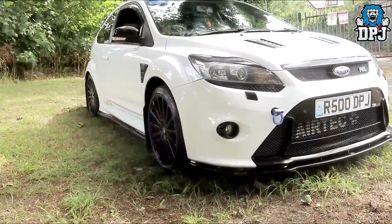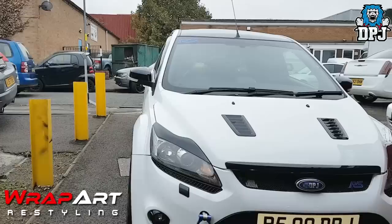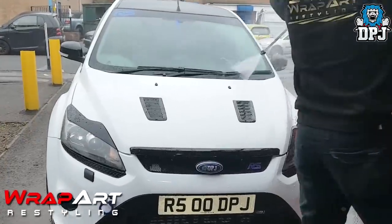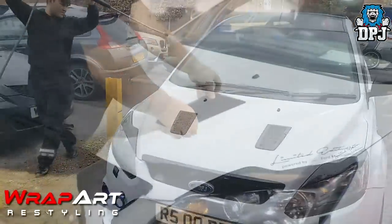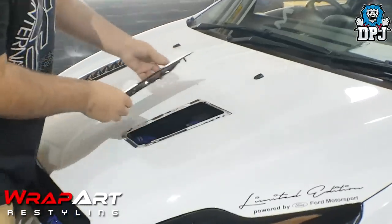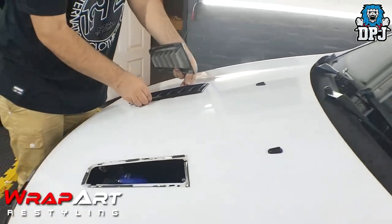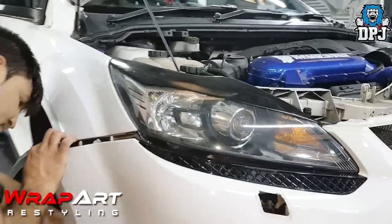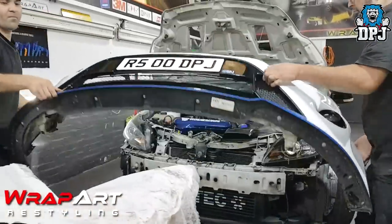The car was wrapped by a UK West Midlands firm called WrapArt. I actually followed these guys for a while over on Twitter and Instagram, seeing some of their amazing work they've done in the past. I decided to just go for it. I decided to hit them up. And to be honest, I'm super happy I did. I couldn't have asked for a better service. The dudes were awesome. They were honest, caring, and knew the trade. And I had my car booked in within a few weeks, and the job was a good one. So a massive shout out to WrapArt and the job on my car. I am truly in love with it.